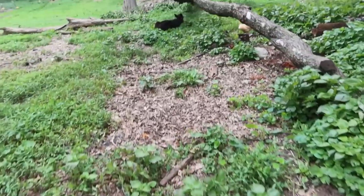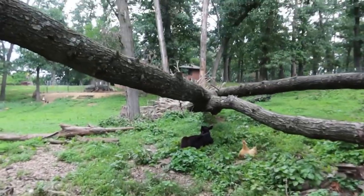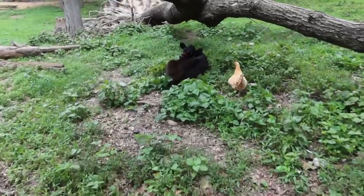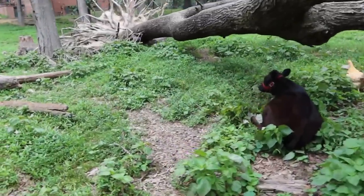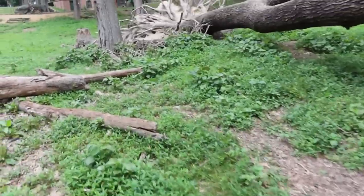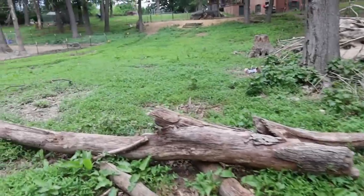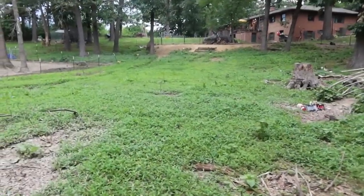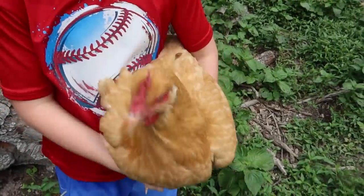So now they have this big area. Of course, Margaret's under the tree. We've just continued to leave this up because it's such a good shady spot for animals. It's been down like 2 years now. We have had no issues with it, but they like to nest around here. You can see there. Yes, girl. They're out there up on the hill. Yes, girl. Look.